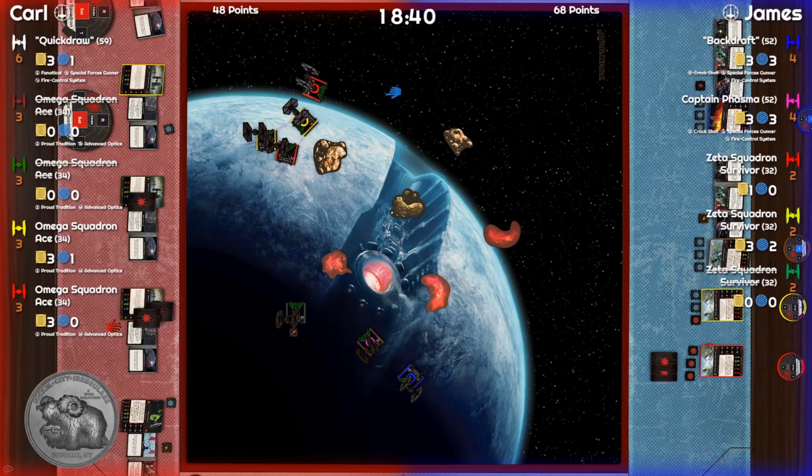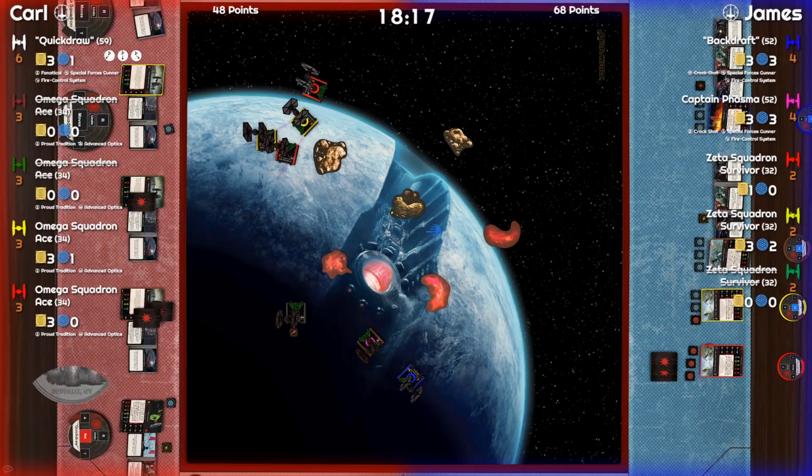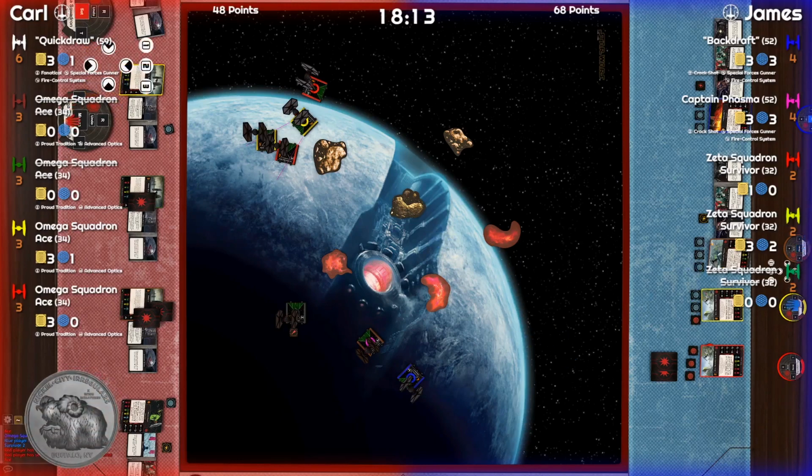We've got 18 minutes left in this game, and Carl has, even though the points don't necessarily show it, a lot of ground to make up here. The 16 points from killing red will only put him at 54, so he's gonna have to half another ship without losing, you know, one shield on Quick Draw for half, or, you know, one on the red FO. So he's a little bit behind the 8 ball here.